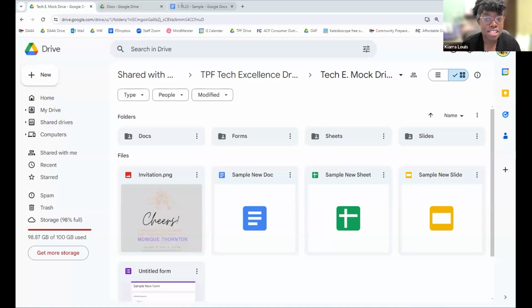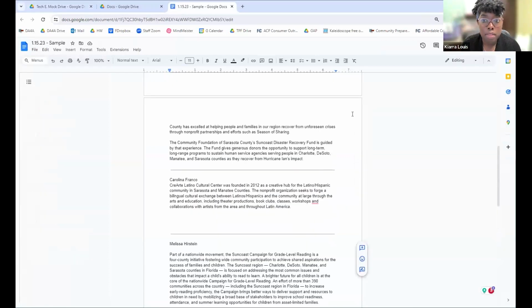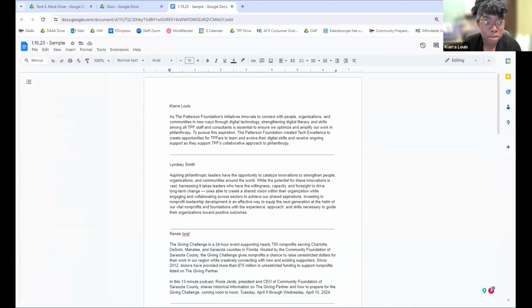Okay, so I have a sample document with everyone's name on this. You can ignore it for a little bit. But I would say for the most part, the Google Docs dashboard or interface is really comparable to Microsoft Word. I think the biggest challenge you might have coming from Word to Docs is just where is everything at? Once you know where everything is, you pretty much know how to do whatever you can do on Word, a lot of it you can do on Google Docs. The only thing the Word application may not have is that collaborative feature with the commenting and the suggestions and the sharing all in real time.